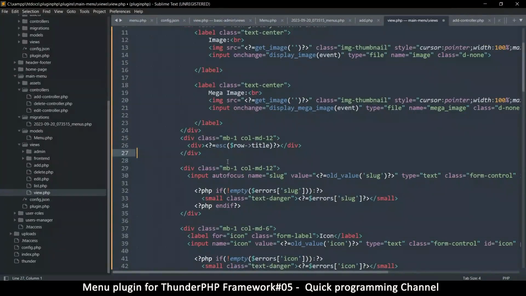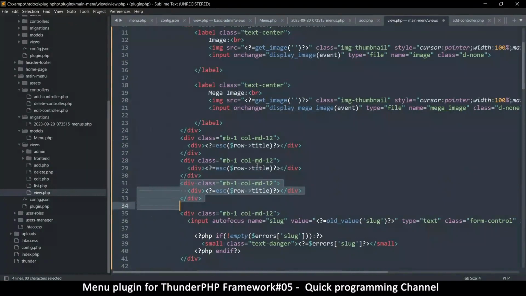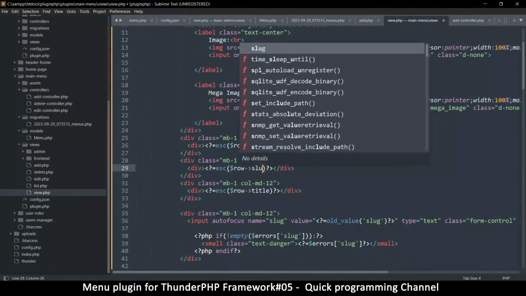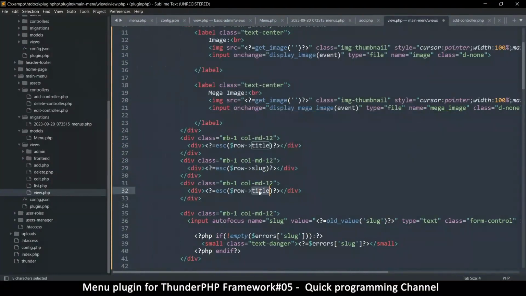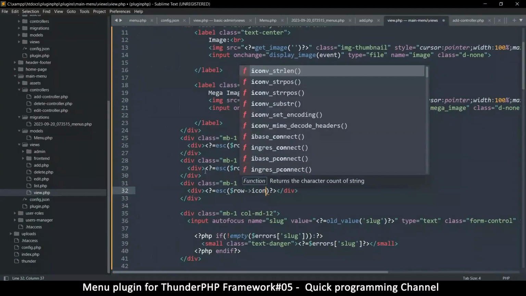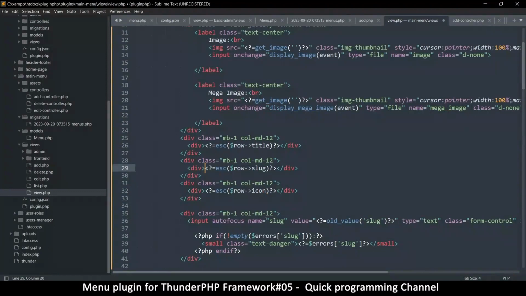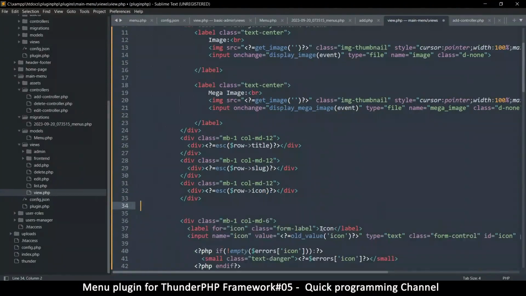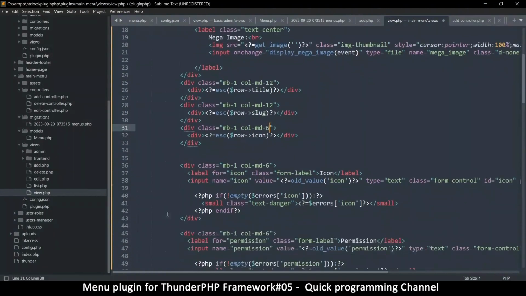Now there's that, and then there's slug, right? But because they are similar here, I'll just do this, change that slug, and this one to icon. Okay, so this is 12, 12. So slug is 12, so let me remove that. Icon is 6, so let me put 6 over here and remove the icon part here.